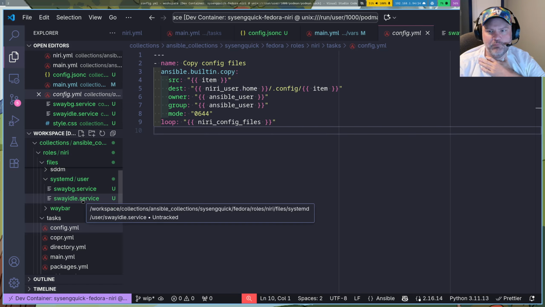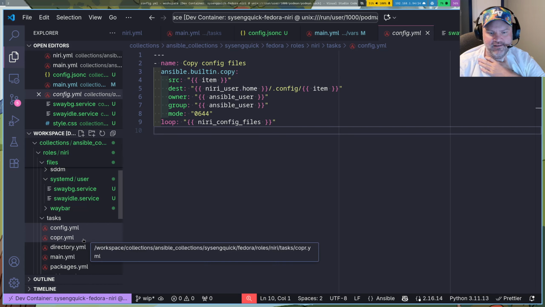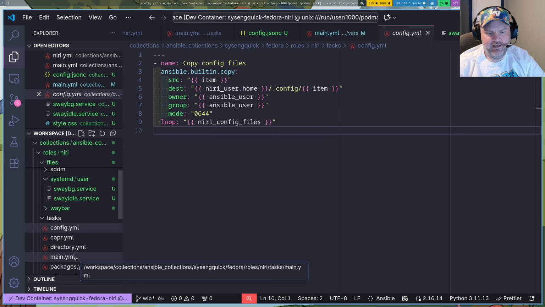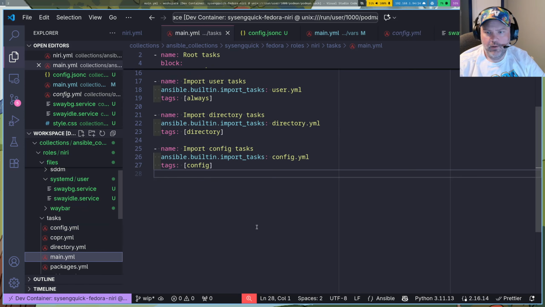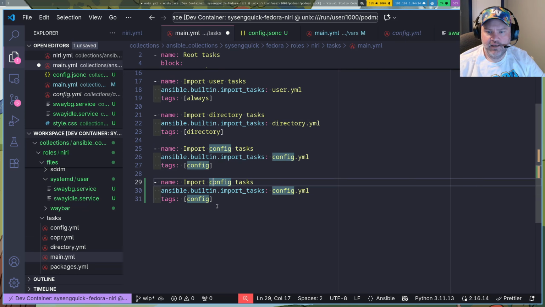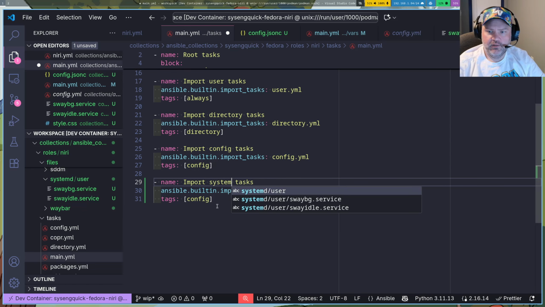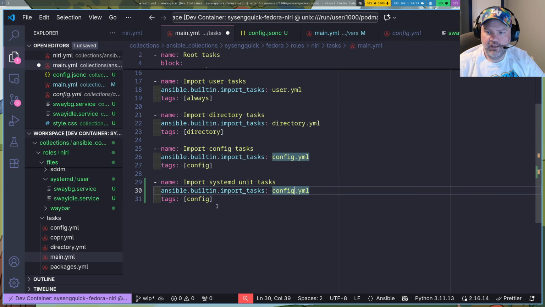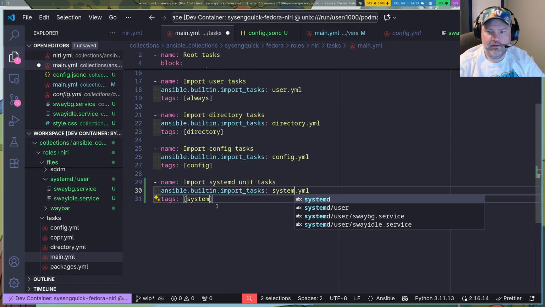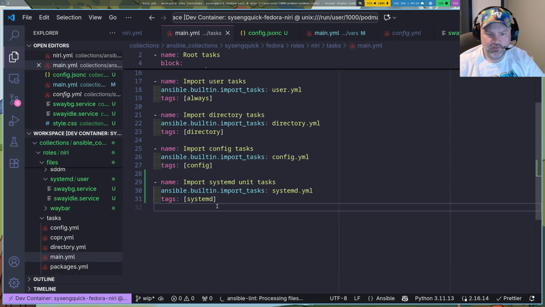So we might want to separate these from the config file into its own systemd stuff. So why don't we actually do that instead? So let's go back to main. And let's say import systemd unit tasks. And we will go ahead and say systemd for that.